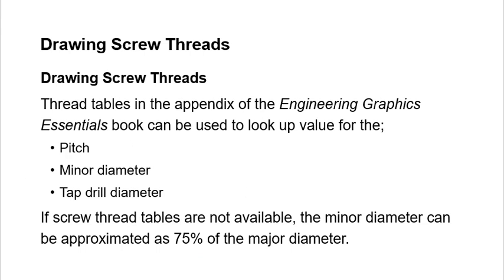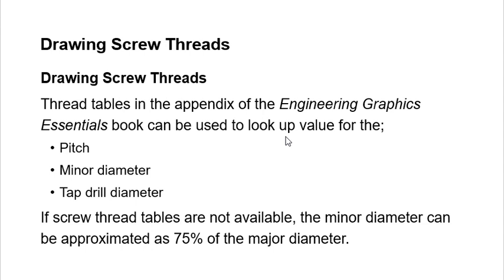Okay, so for drawing, of course, we're going to use the tables, because it's important for us to be able to use a common language and common symbols and common values. So you go to the back of your textbook, go to the thread tables, and you can get all these values for the pitch, minor diameter, tap drill diameter to draw your screw threads. You can't just draw whatever you want. You have to do according to what everybody else is doing all over the world. So we keep that standard and go to the appendix to get these values.